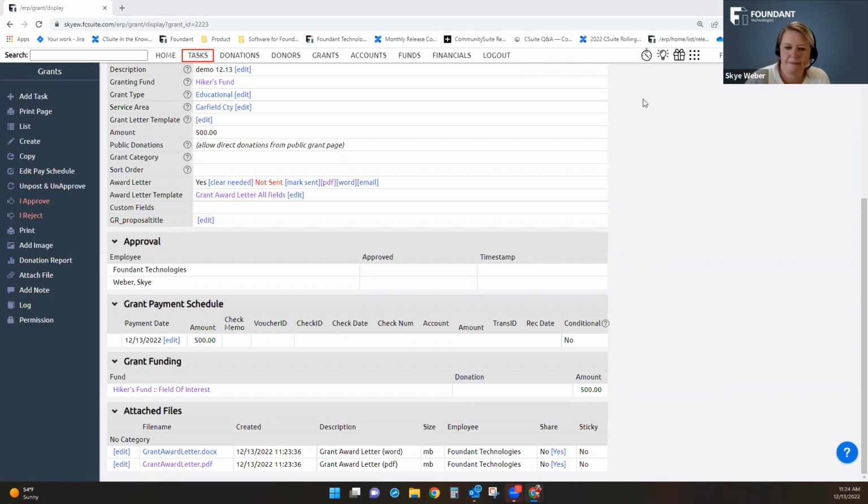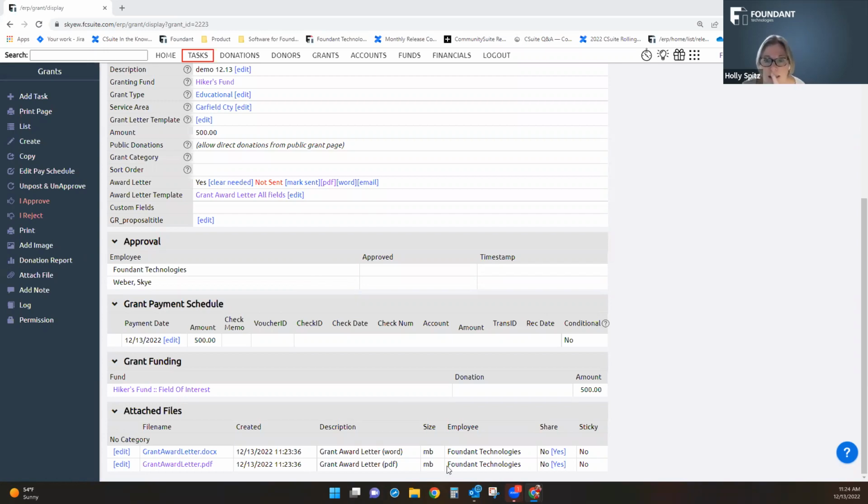Yes, Holly. There are a lot of questions about what is the difference between the grant award letter and our grant letter that currently exists. So the grant award letter is something that you can send before the check is created, maybe notifying your grantee of an award. This is now an option in CommunitySuite. The old award letter is staying. It's going to be called a document, but that old letter is still there.